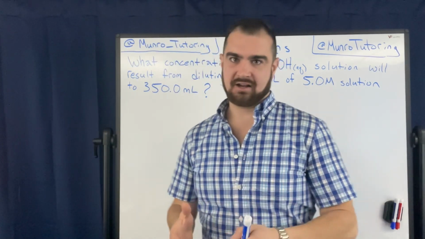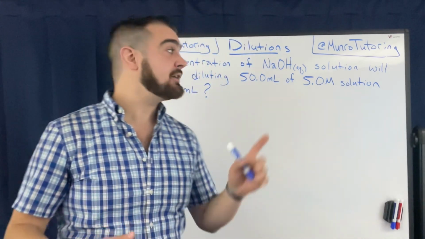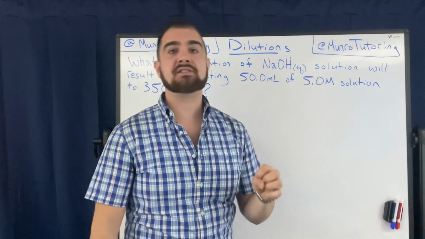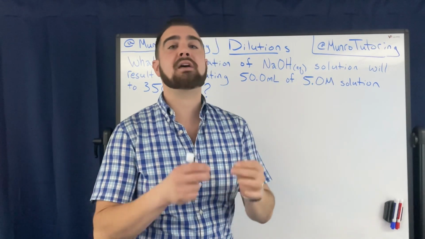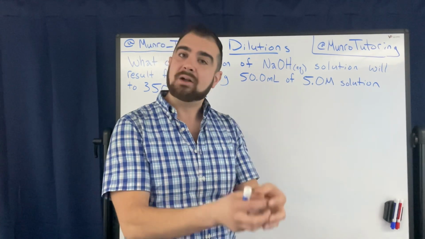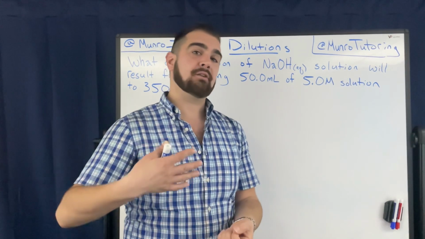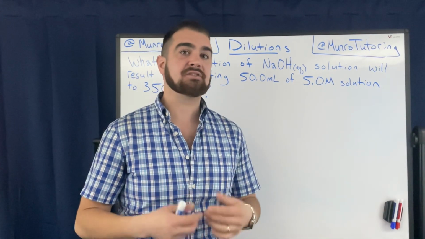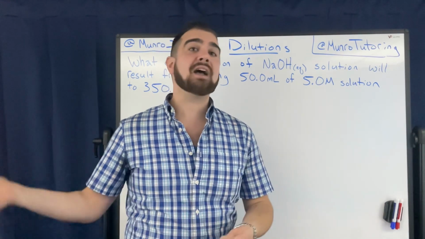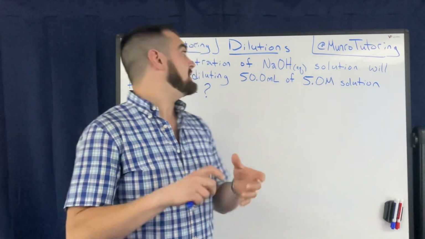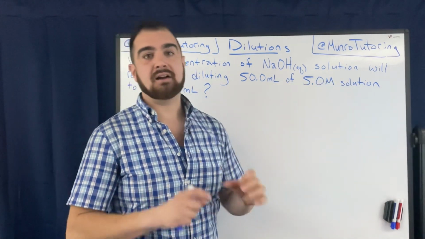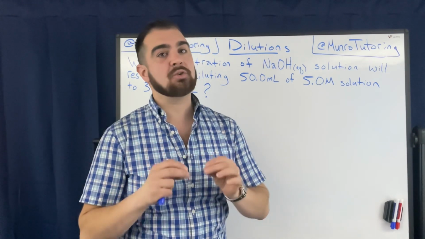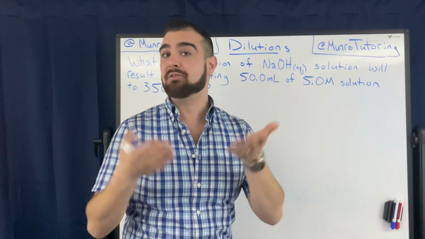When we are diluting this stuff, we're starting with a certain quantity of the solute, sodium hydroxide, right? We have 50 milliliters of this concentration solution. So there's a certain amount of sodium hydroxide contained in that quantity, right? Then we're going to add water, and it's going to come out to a larger volume, but we're not changing the quantity of sodium hydroxide in it, right? We're just adding water to it. So if you did this in a beaker, and it was originally 50 mils with a concentration of 5 molar, and then we add 300 milliliters of water to it, there's still the same quantity of sodium hydroxide in there. We're just diluting it, and that's it.